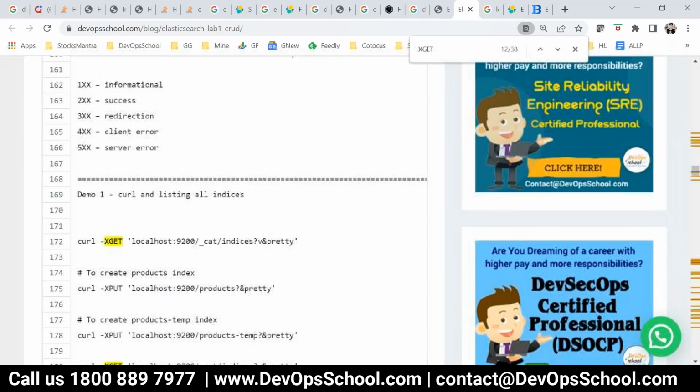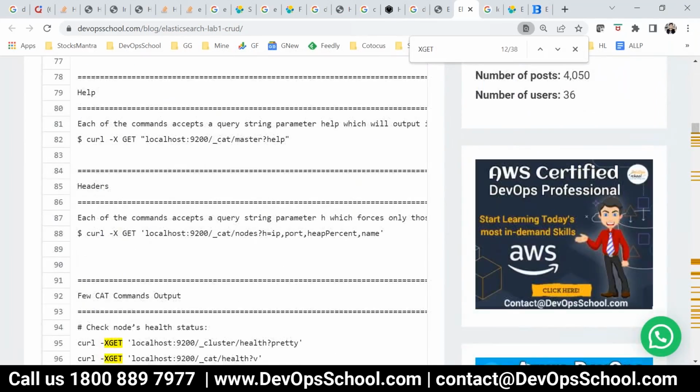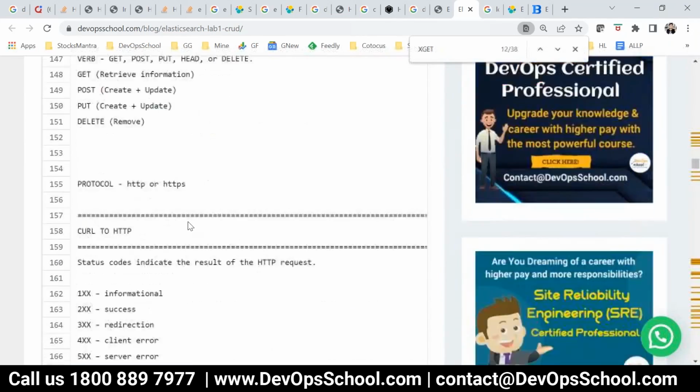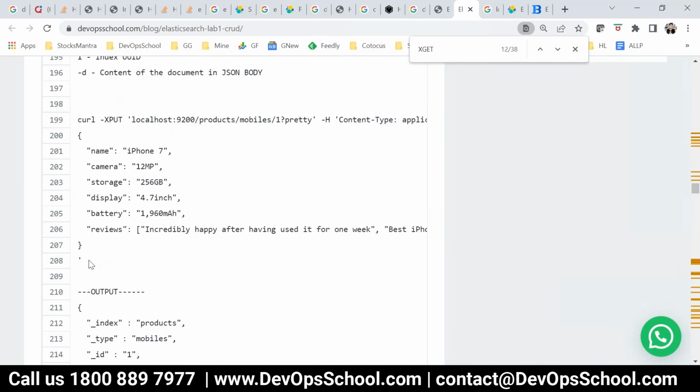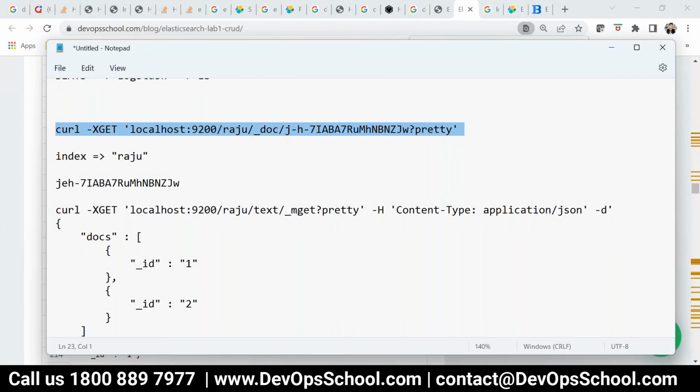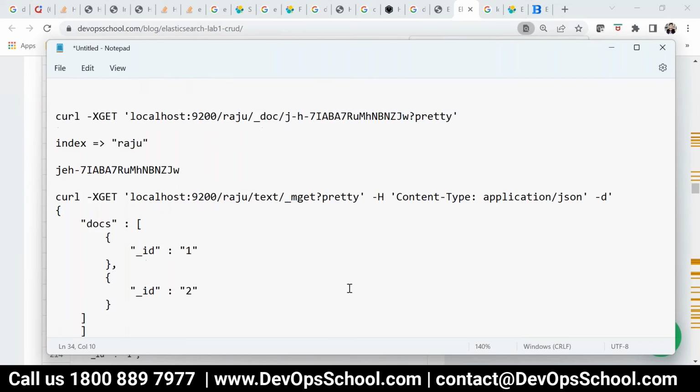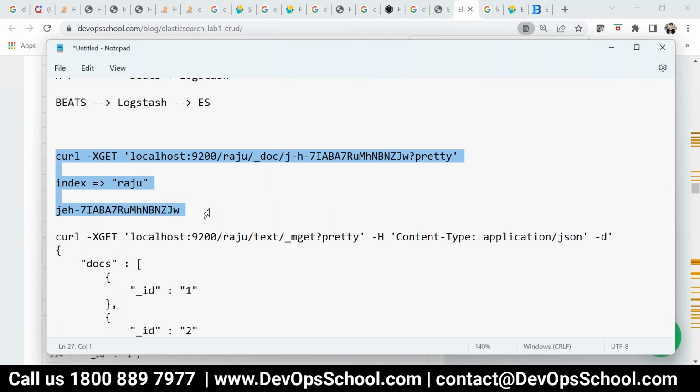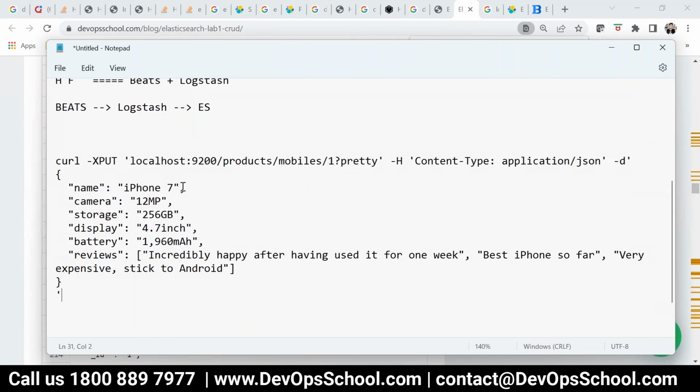Now you want to create one document with a certain type, so I'll show you that also. Here, I am creating one document in that index. This is the command line option you need to learn if you want to become a pro in DSL queries. Basically, this is Kibana search only. In Kibana search, you have to write this kind of DSL.